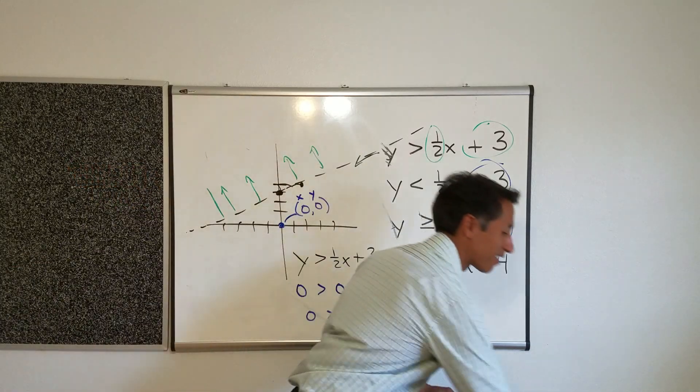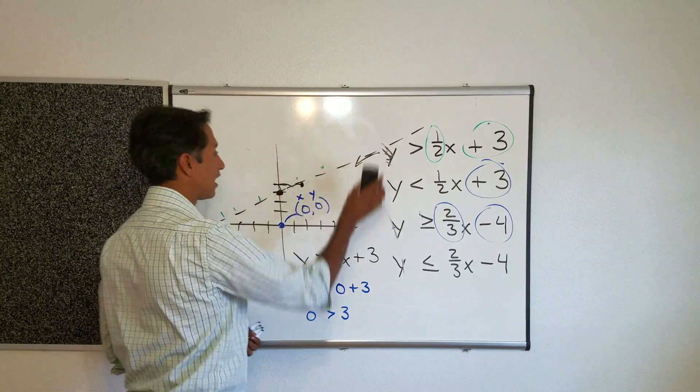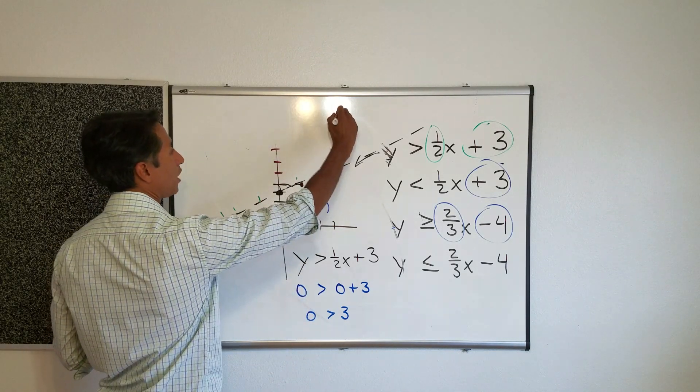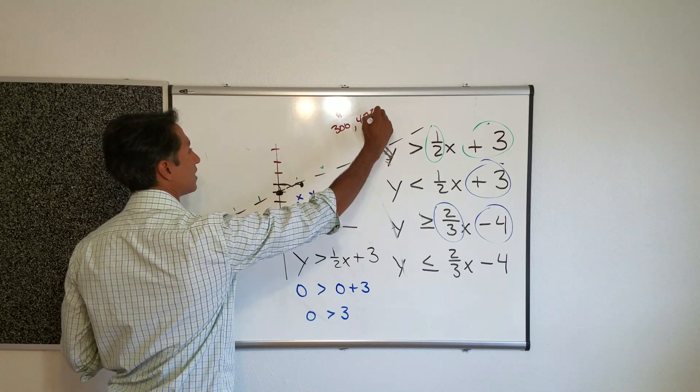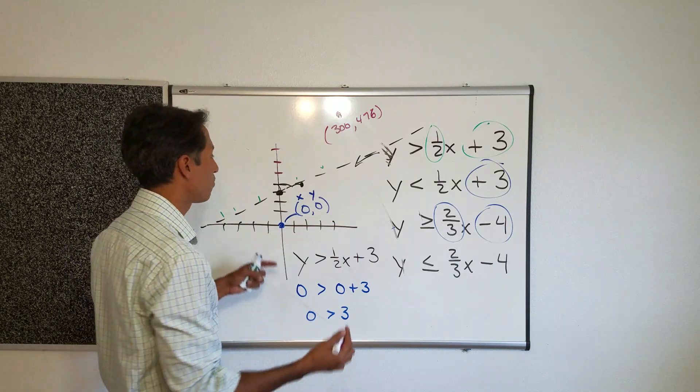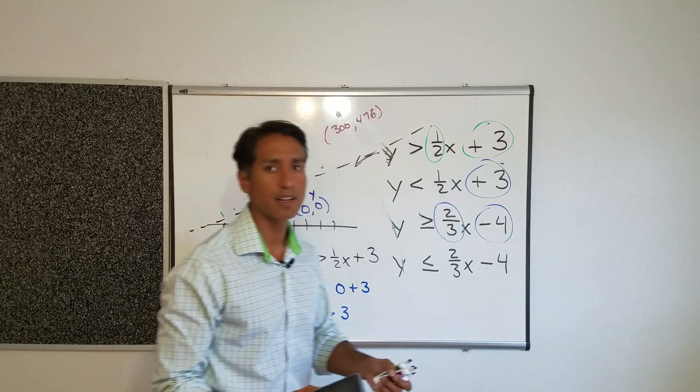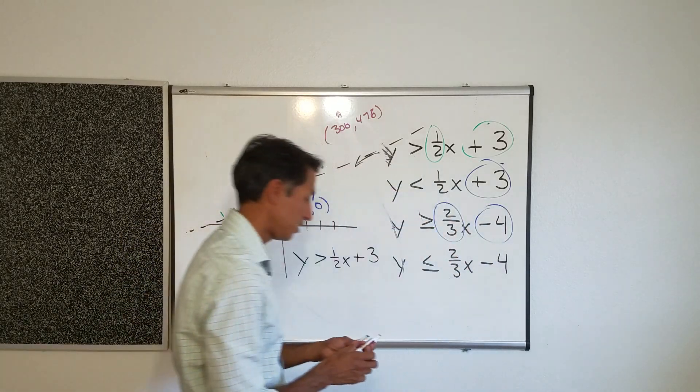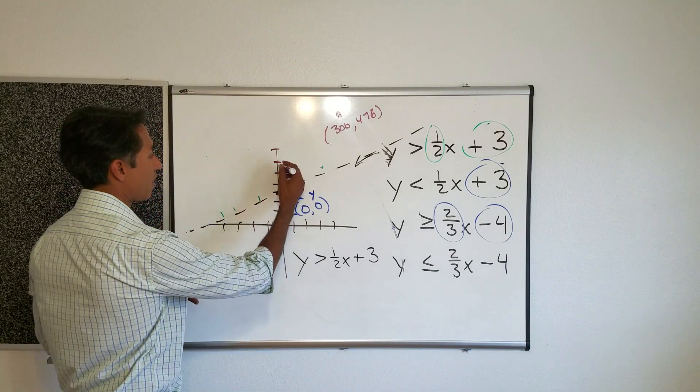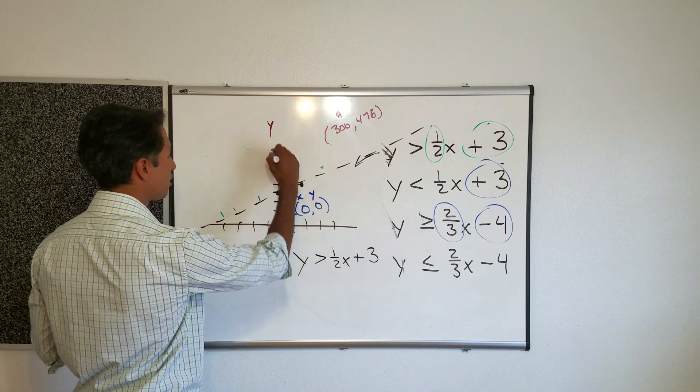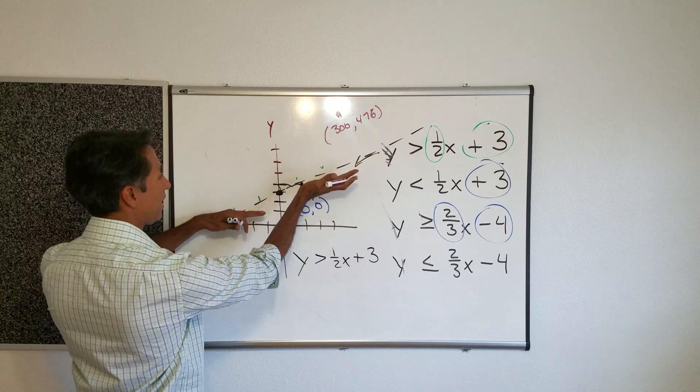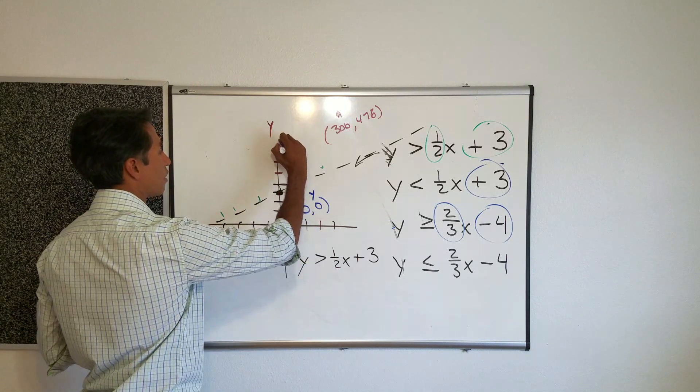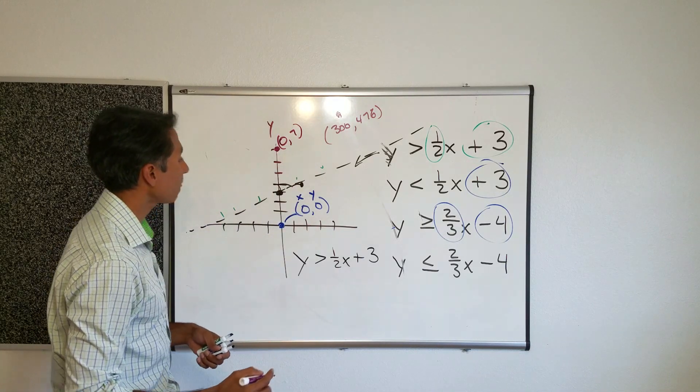Now, you might be saying, well, Josh, let's check a point, right? Let's make sure that actually is true because otherwise you're just making stuff up for all I know. Well, let's try one. Again, try to pick points that are easy to use. Why would you pick some point way up here where it's like 300 and like 476, right? Those numbers will work. It's just that now you're putting big numbers into this inequality. And you're going to be doing a lot more math. Stick to what's easy because it's going to give you less room for mistakes. At least that's what I think. So, let's plug in. Let's plug in a point on the y-axis here. Of course, I can, right? Any point over here is just like any point over here or here or anywhere. It just has to be higher than the line itself. So, I'm going to pick, what's that? Three, four, five, six. We'll pick seven. How about that? Ordered pair zero, seven.